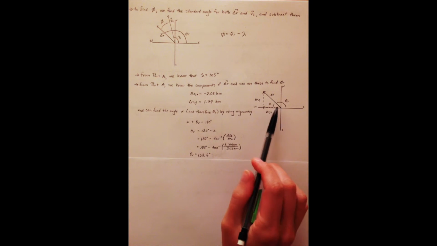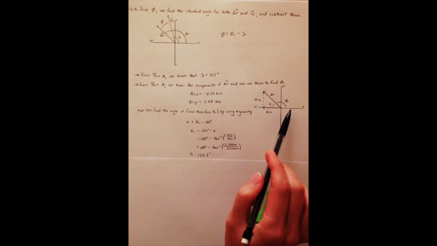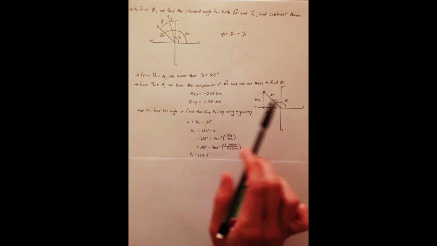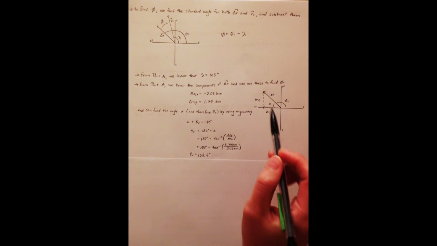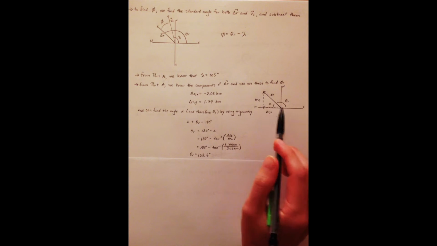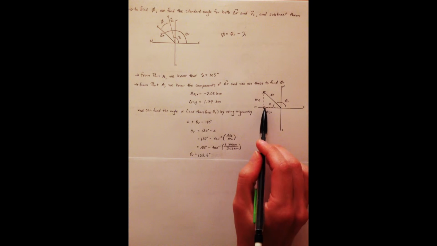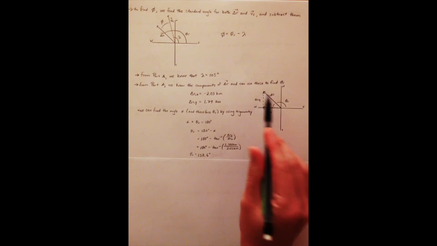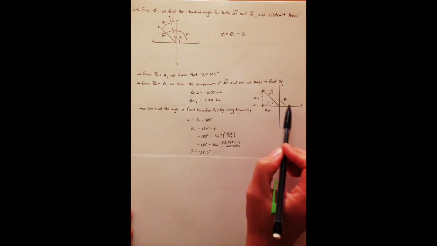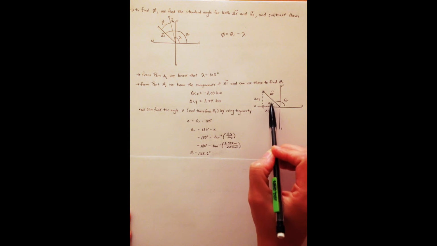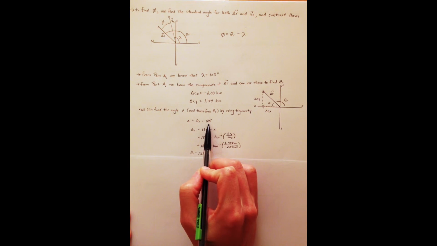In this picture, I've drawn the vector delta r, its standard angle theta r, and this other angle which I call alpha. Notice that the vector delta r forms a triangle with its x and y components. We can find this angle alpha, and therefore the angle theta r, by using trigonometry. We know that the angle alpha plus the angle theta r add up to 180 degrees.